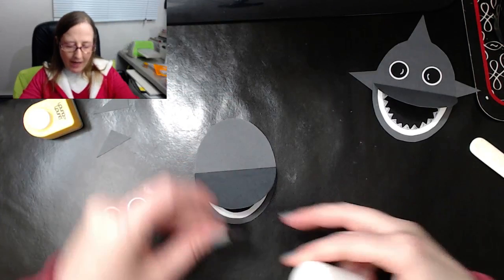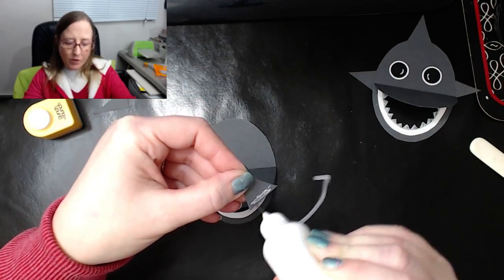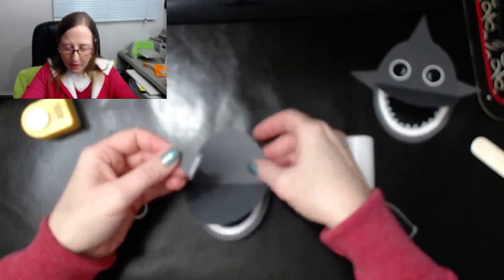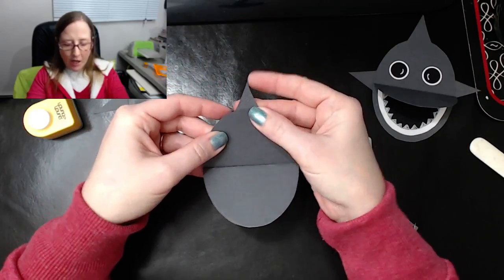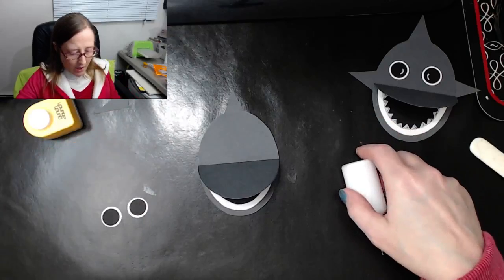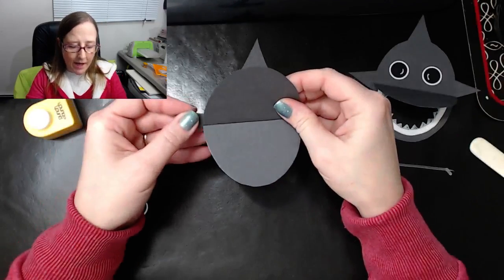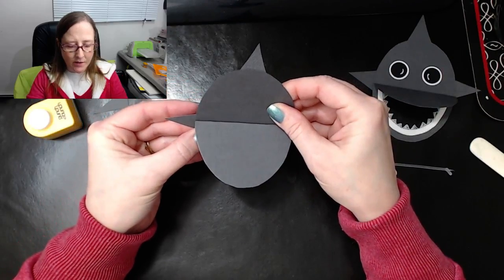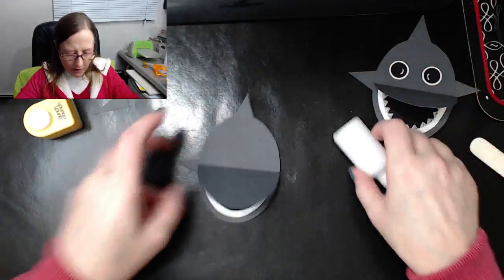Now this was the concaved one that I thought would look really cute for his dorsal fin there. So I'll put a little bit of glue on there and just pop it up right underneath the very top. You can make these as long or as short or as big or as small as you want, depending on what kind of tools you have. And then I've got two of these little other fins that are just going to go on the side. I just put mine on the side so that it kind of matches up right with the corner of his mouth, however you think it looks good.